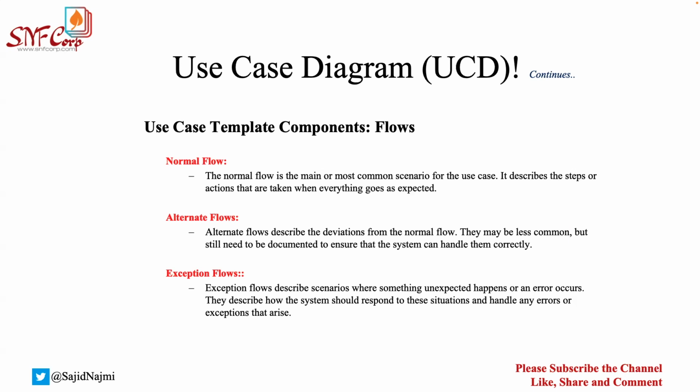So just to summarize, normal flow is the usual flow. Alternate flow is where you change the route and complete that action. In an exception, you may not be completing that transaction at all. It is stopped somewhere for some reasons, some errors. Now, let's see an example and try to understand in detail.